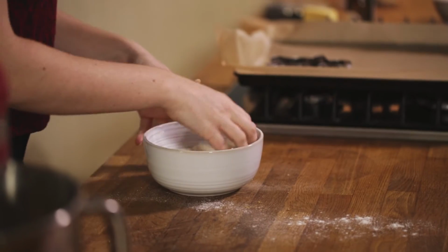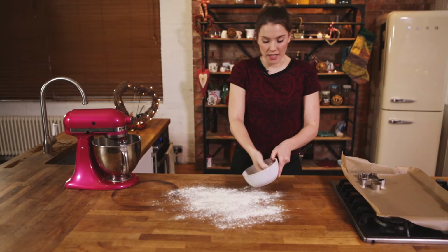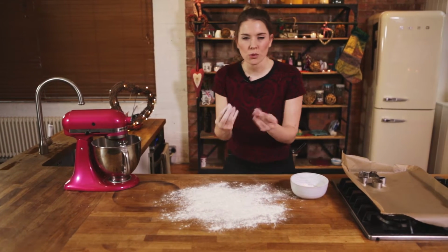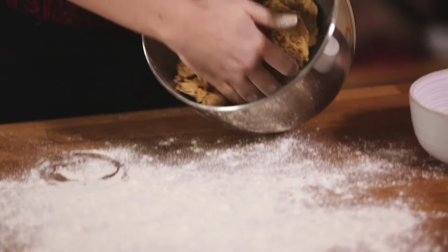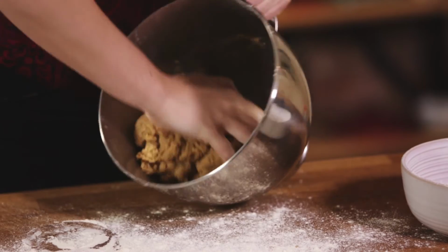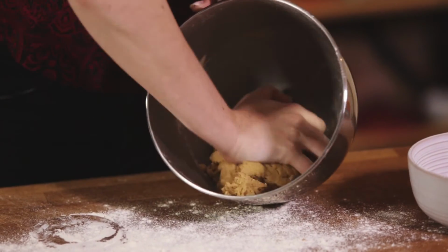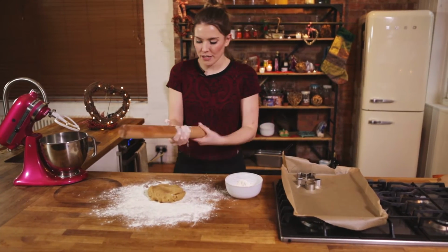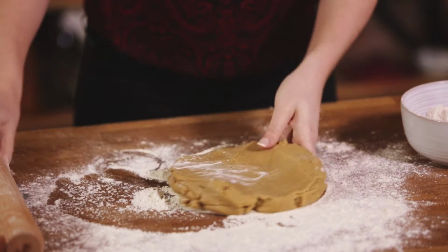Take some of your plain flour, if you've got any left over, hopefully you have. Make sure you've got a nice clean work surface. And we're gonna just be quite generous with the flour because it's a firm dough, but it's quite a sticky dough. In the bowl, we're just gonna kind of work that together a bit. And just make it into one. Then we're going to use our nice rolling pin, get it floured. We're just going to roll that out, just keeping it nice and dusty.